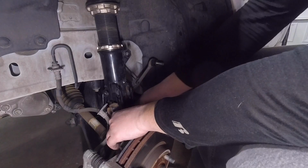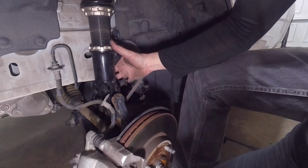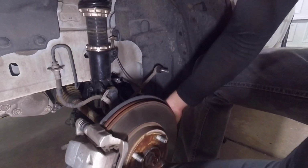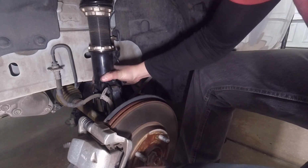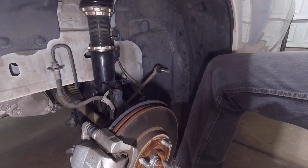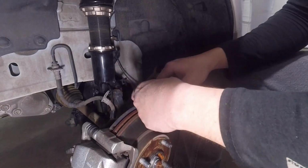Okay, so now we're down here. We just got to line this up and line that up. So, not too bad. Sometimes it can be a pain. Sometimes it goes right in. So, just depends on the day. Alright.